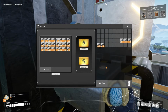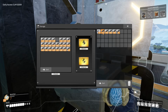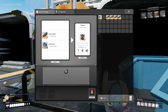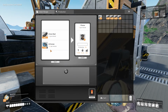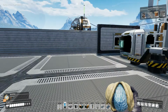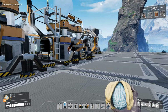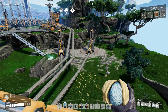Okay, let's dump all of our iron rods in there. Ooh, we want that. Dump all. There we go. No, we want that. Got that. There you go. Okay, and then you're going to get all the iron rods you need. Produce the rotors, and you're just going to be waiting for screws, which makes sense because it's only producing 90 and that needs 123 or 132. And I can't really get another one up here doing anything like that because we are running at capacity for our iron ingots. That's probably why we need more iron coming in.